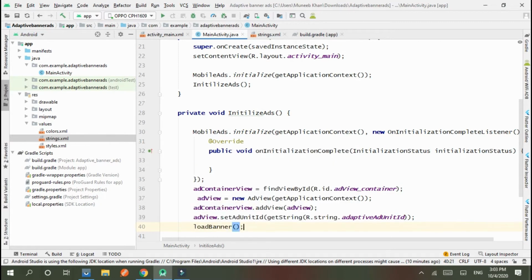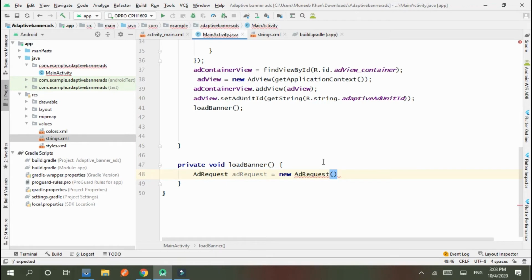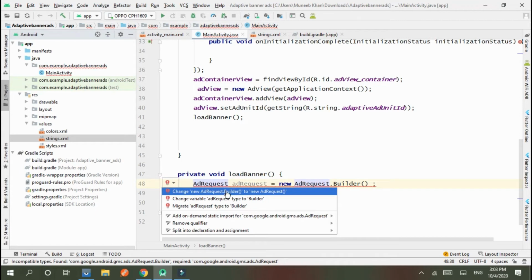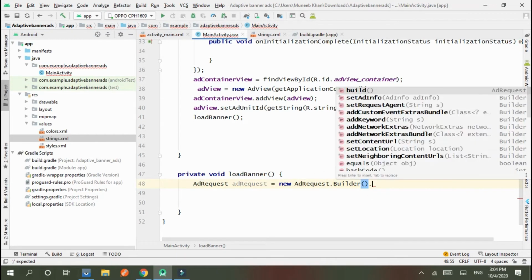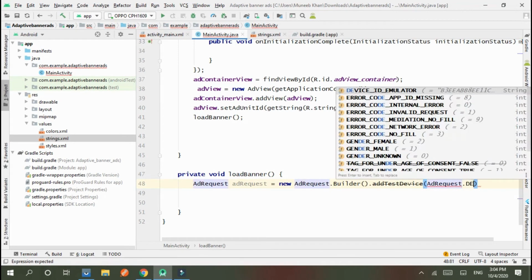Next, load banner method. In load banner method, we use AdRequest, new AdRequest.Builder, okay, AdRequest.Builder.addTestDevice AdRequest.DEVICE_ID_EMULATOR.